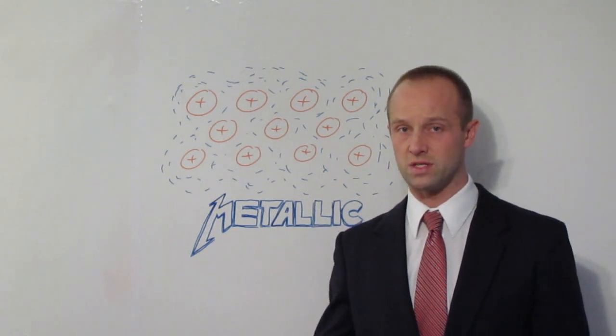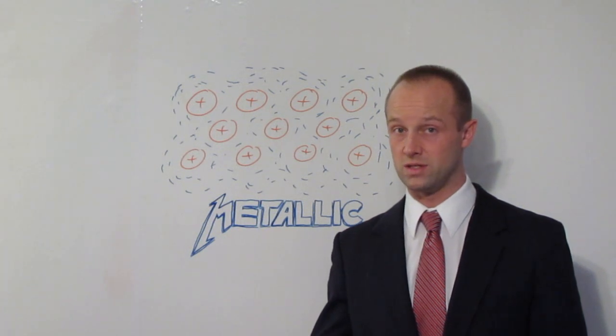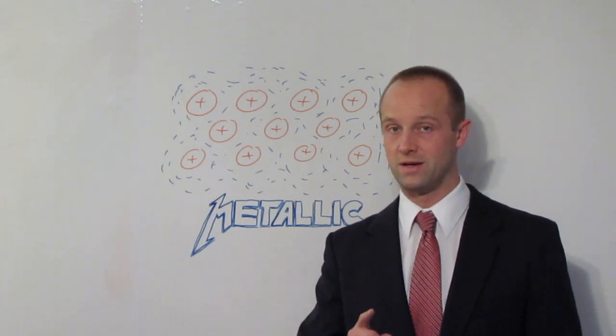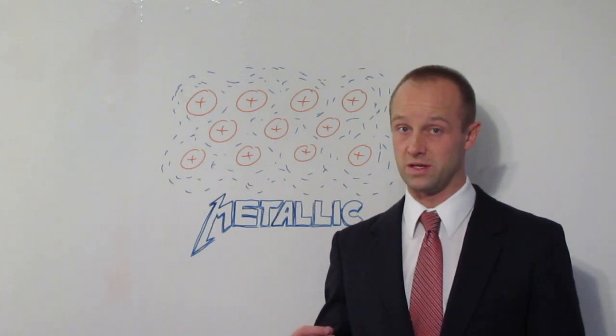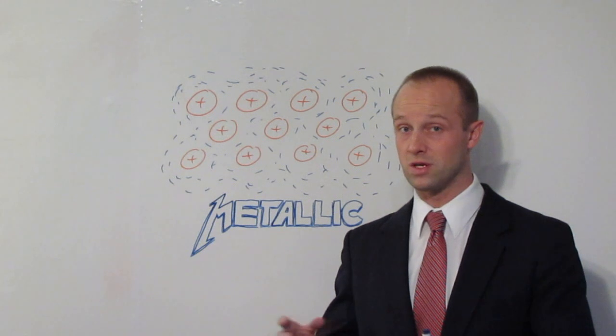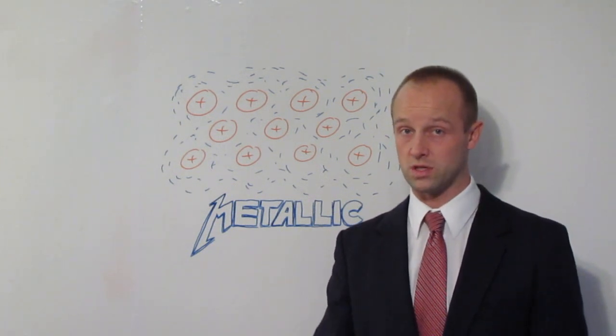And finally, in ionic structures, those bonds are really really strong when that structure is solid. So salt is incredibly difficult to break apart. You can heat it to thousands of degrees before it starts to melt, whereas something like a plastic you can heat to just a few hundred degrees and it'll melt. However, ionic structures are also soluble in water usually, and once they're in water those charged particles can move around and it'll actually start to conduct. In fact, this is what makes water conductive.